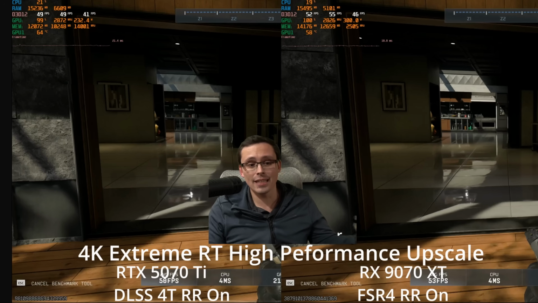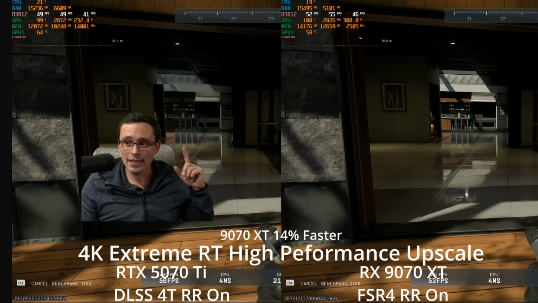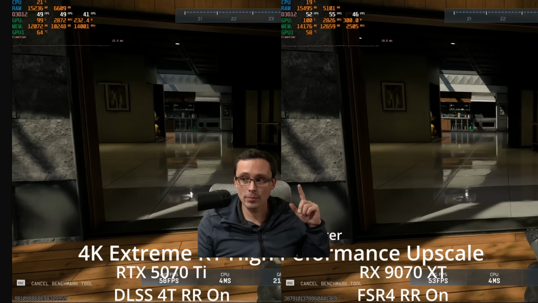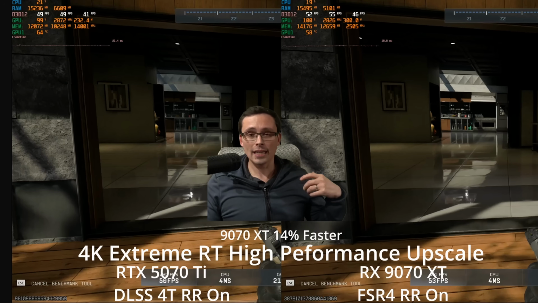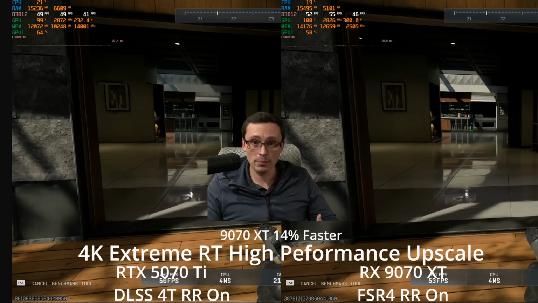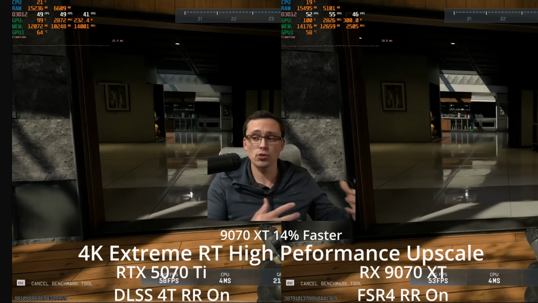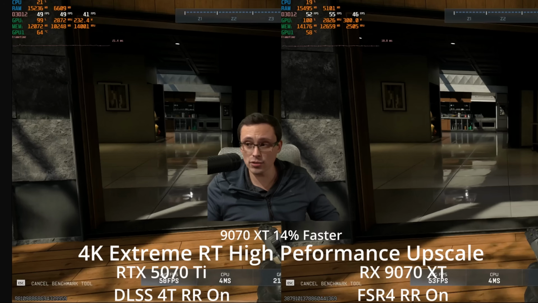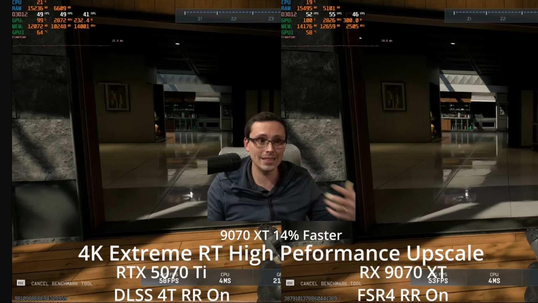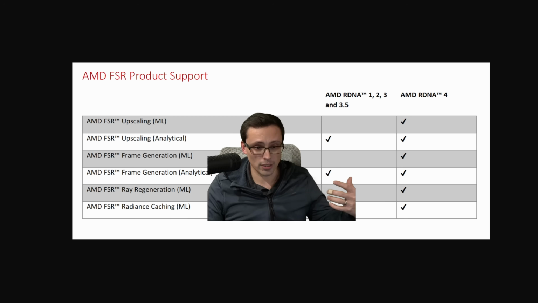And when you compare it against NVIDIA's version with ray reconstruction, I feel like the reflections we're getting are a little bit nicer. So I think AMD could improve the quality to catch up to that. And again, we've seen ray reconstruction in games with full-on path tracing, global illumination, etc. And we still need to see how AMD stacks up in those situations.